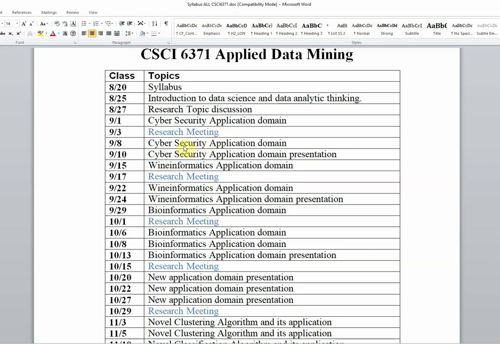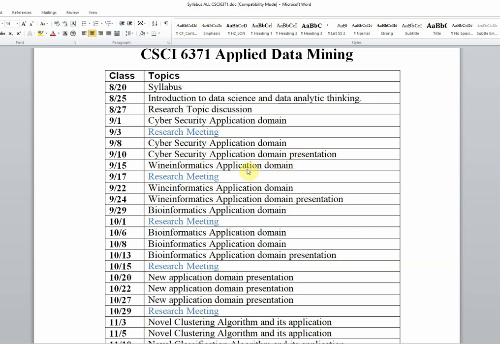And then I'm planning to use another 2 classes to continue with the cybersecurity application domain. Probably one of the cybersecurity topics can be done by a student as their presentation.